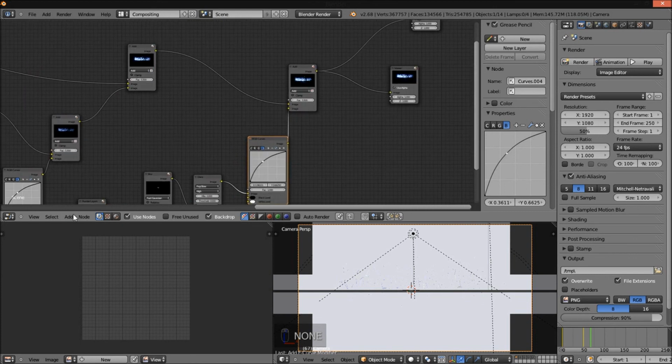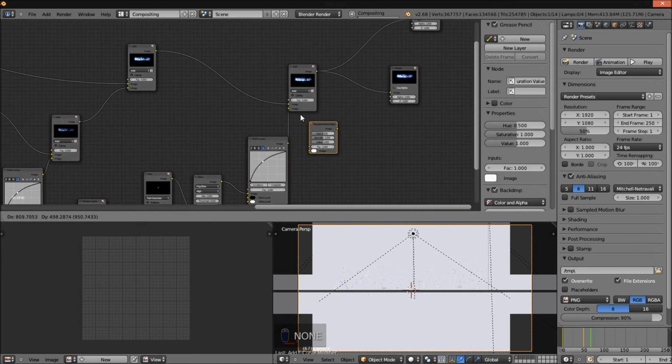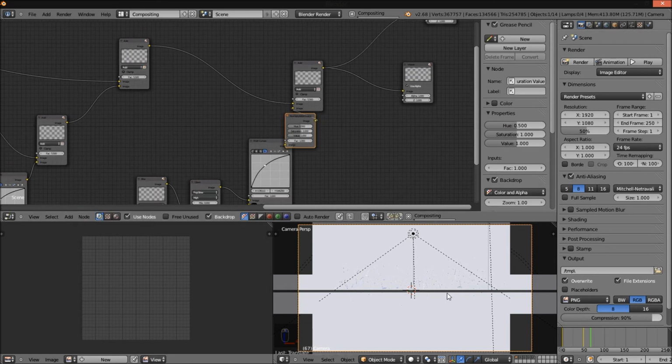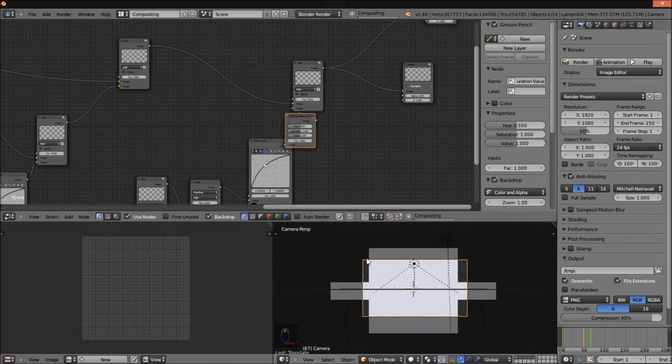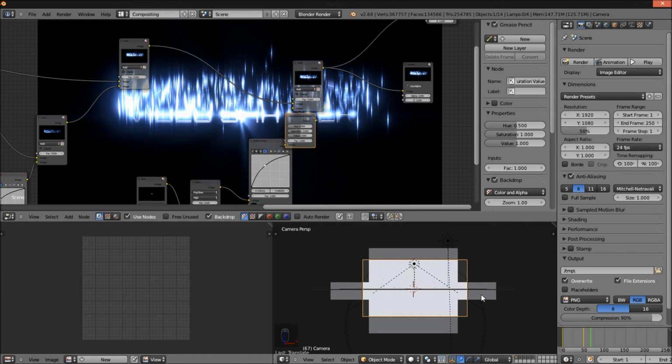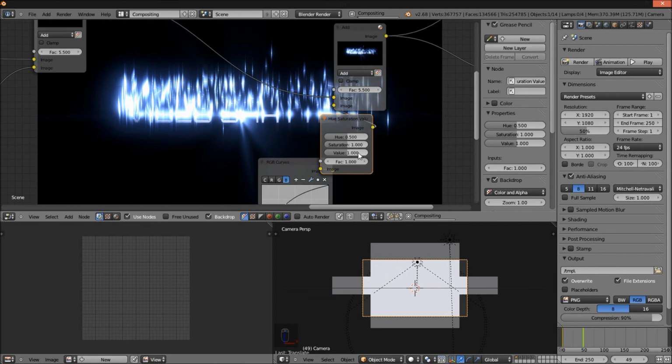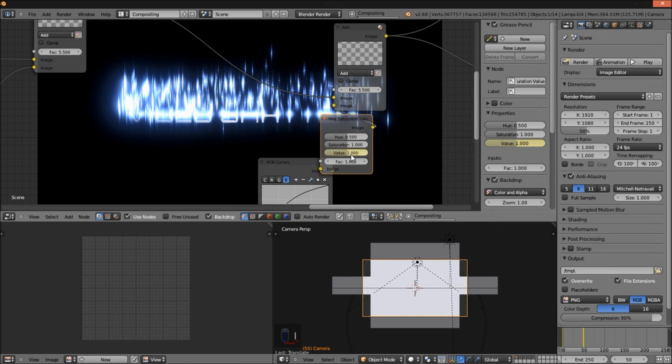So what we're going to do is we're going to add color hue saturation value, hook it up after the RGB curves node. Now before the text shatters, we want to see the plane just before the flares, which are on planes, just before the text shatters. Okay, so we don't want to be seeing it before frame 49. So I'm going to jump to frame 49. I'm going to bump the value down to 0, jump to frame 50 so that these flares just appear on frame 50, bump the value up to 1, and insert keyframe for the value.